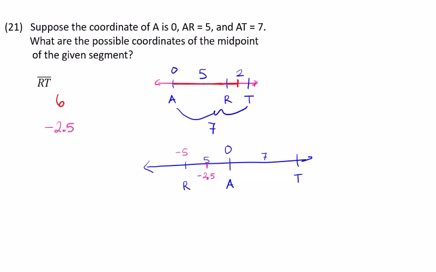So you have to consider, if they don't say that R is in between, then just remember that R could be in between. That could happen. And that's what people a lot of times just think or assume. But R could also be on the other side of A. Now, it couldn't be over here on the other side of T, right? Because we know AR is less than AT, but it could be on either side of A.